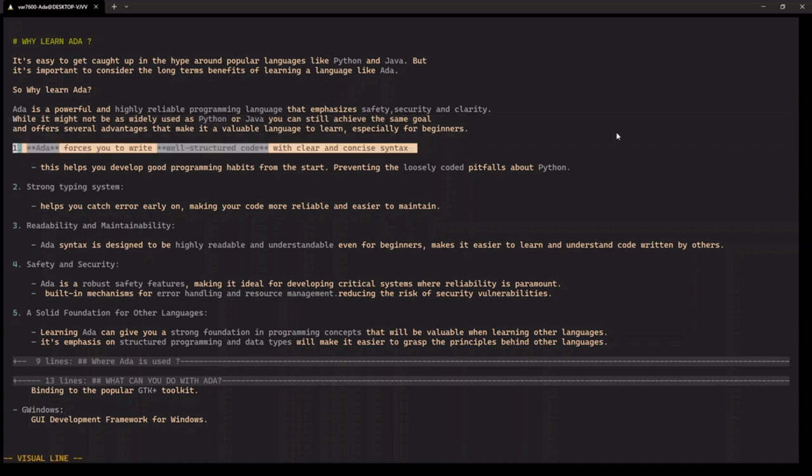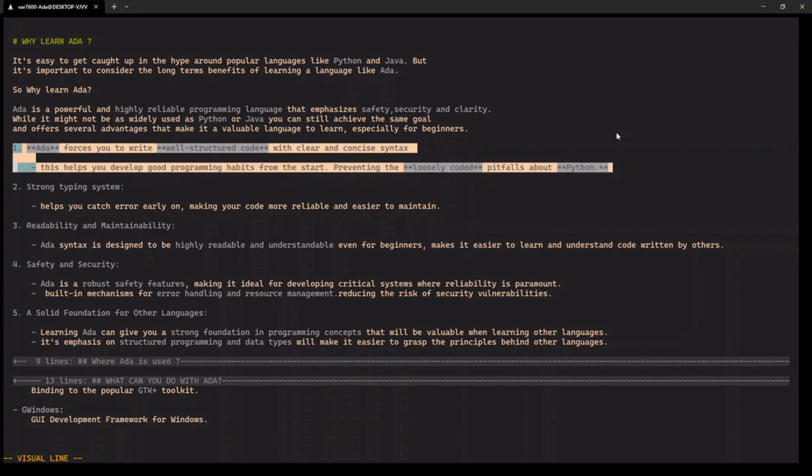First, the Ada programming language forces you to write structured code with clear and concise syntax, which prevents you from coding loosely like in Python. So a piece of Ada code is very well structured.